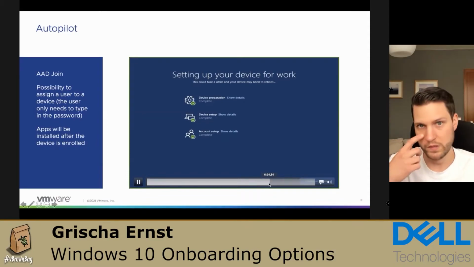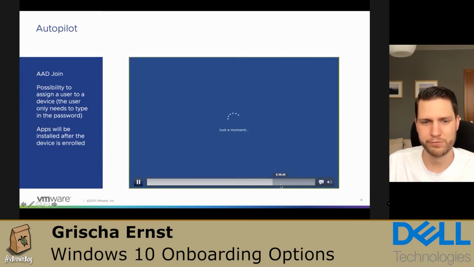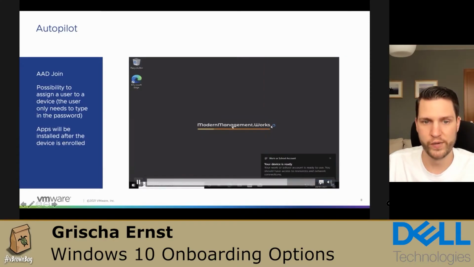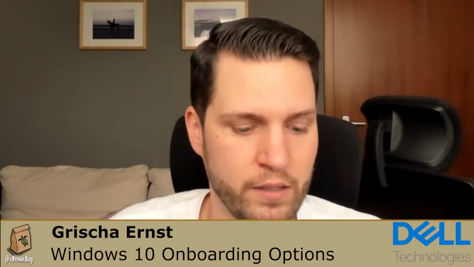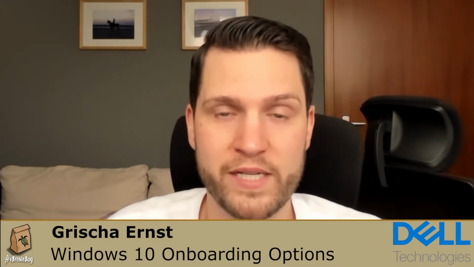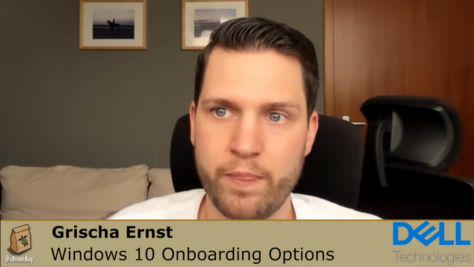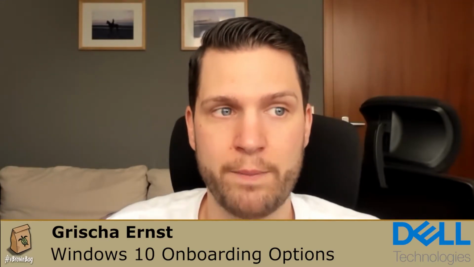So I'm skipping this a little bit because it's not really interesting. I think everybody should be aware of this process. It's now really common with Windows 10. And yeah, what we're seeing here is that the device, the profile is already there. So my background is already set and software getting installed now. So this means the end user experience is quite good because it's just typing in email address or password and then the device gets automatically enrolled, installed, and whatever. The problem with Autopilot is that it's actually taking some time to download all the applications.